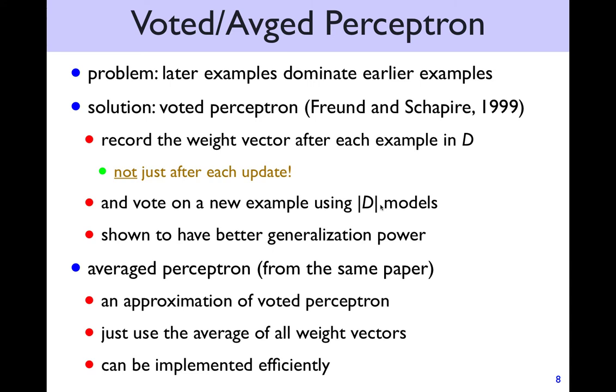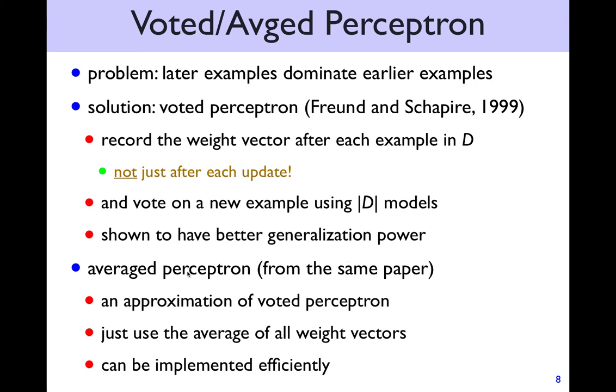First of all, memory-wise, you have to save a lot of models. Each model is pretty big in high dimensions, so you would have to use a lot of memory. And then it's also very inefficient in terms of speed because you have to do so many predictions, right? So it's a little bit like nearest neighbors. At testing time, you have to let each of the training examples do its vote, and then take the majority vote. That's kind of inspired by nearest neighbors, but this algorithm does not scale in practice.